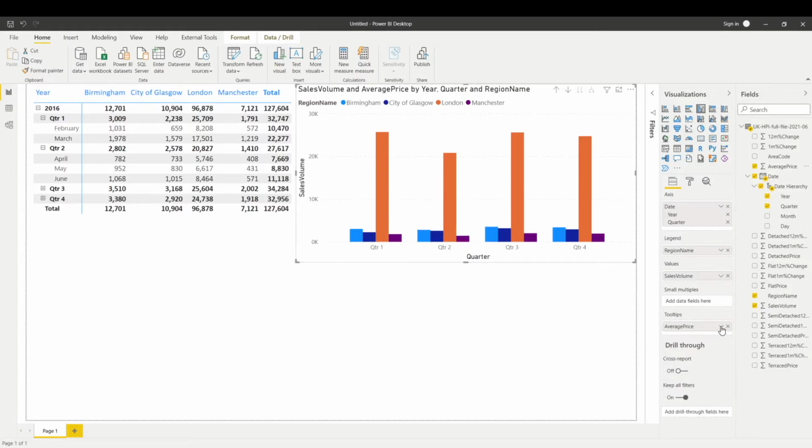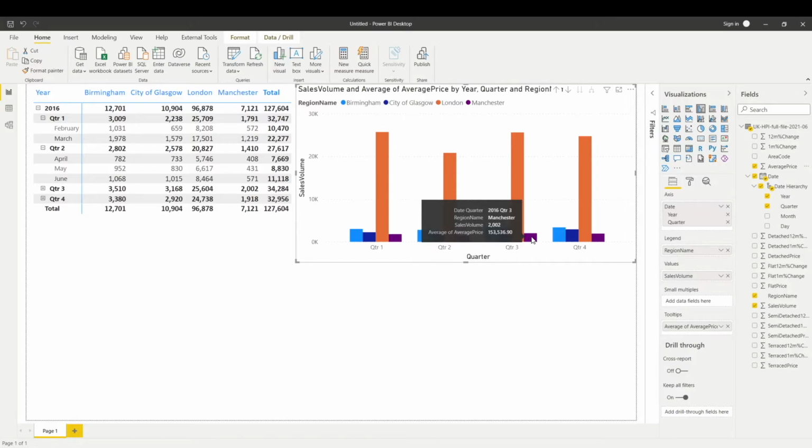So I think the problem is if you go to the tooltip average price, it is showing you the sum rather than the average. So you need to change it from sum to average so that it shows you the average sale price rather than the sum of sale price. So if I click this average, now if you take your cursor to any of these bars, the data looks okay because I can see average house price for London in 2016 is 473,000. And similarly for Glasgow, it is showing you 118,000. And for Manchester, it is showing you 153,000.